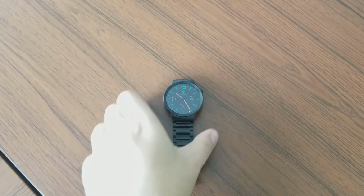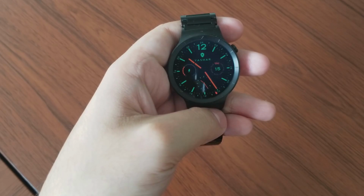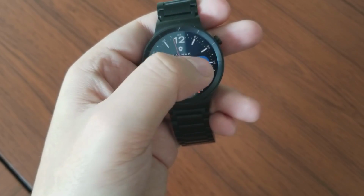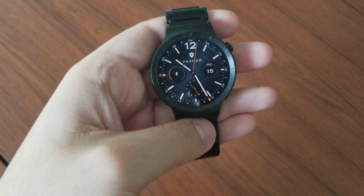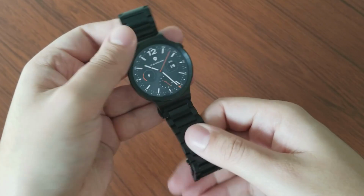The second thing I don't like about this watch is the lack of an ambient light sensor. It means you have to manually adjust the brightness of your watch, which is not cool. Is it a big deal for me? Of course not. But I like to have all of the features on my watch even if I don't use them on a regular basis. Next, no GPS on board. It means you can't use your watch as a dedicated running device.